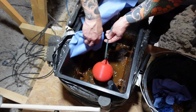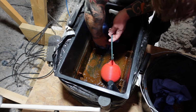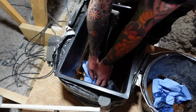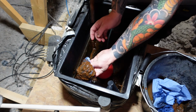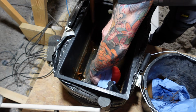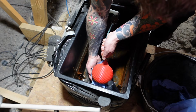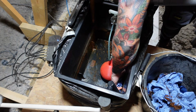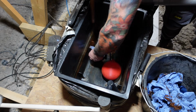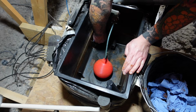Unfortunately, there isn't really a nice way to do this unless you've got a wet vac handy, which would save you having to put your hands in too much of this grime. But mine's broken, so we're just going to have to get our hands in there and get a little bit dirty. Make sure you wipe off any of the old sludge on the bottom of that ball cock valve as well. Normally you get a small coating of rust in these, but this one's really bad, one of the worst I've ever seen, and you can see that's most of that rust gone.